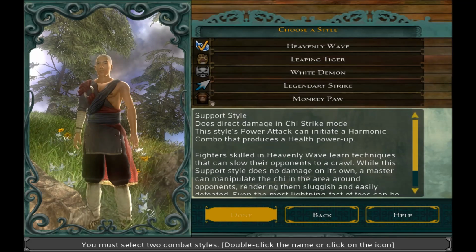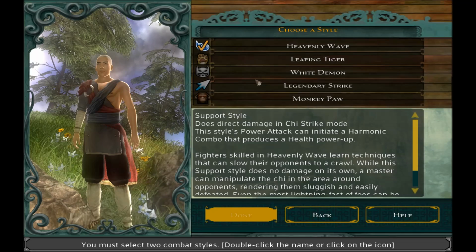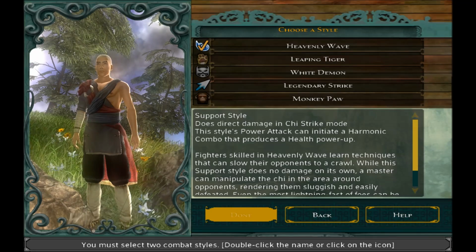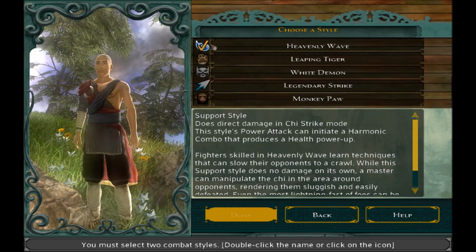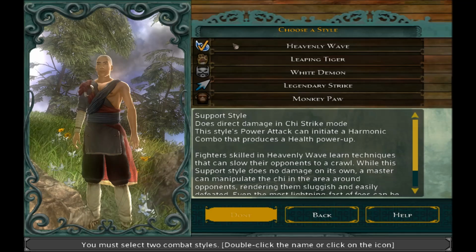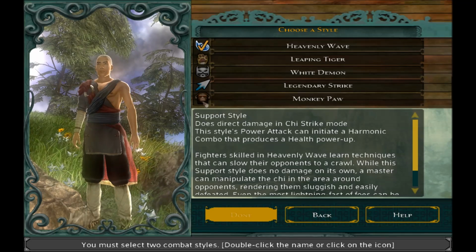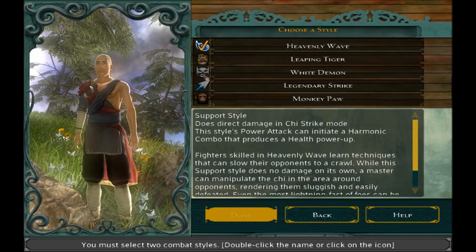Oh, I should also point out that I have a mod installed that gives me a few extra styles. I shall put a link to the mod down in the description if anyone would like to get it. I just noticed that Rock was like on top of his foot. Anyway, Heavenly Wave is the style that every character starts off with, which is why it's checked already. Monkey Paw, this style is one of the styles that's added by the mod. These three are normal styles.